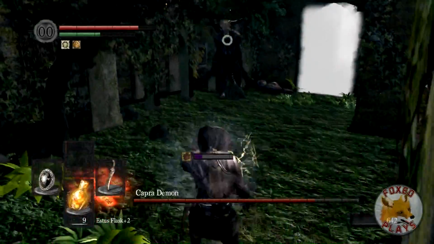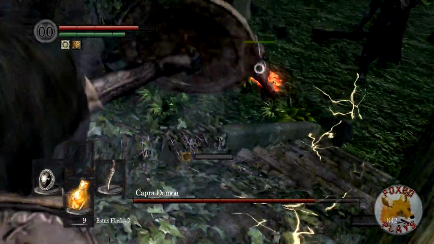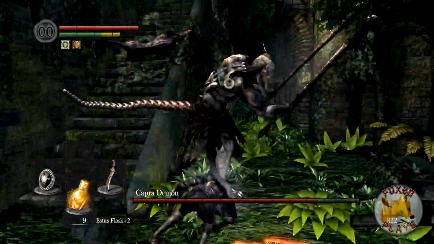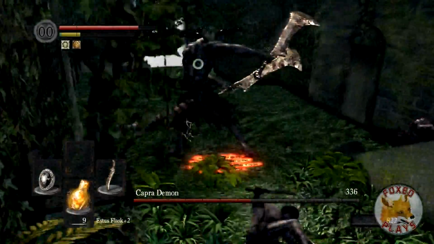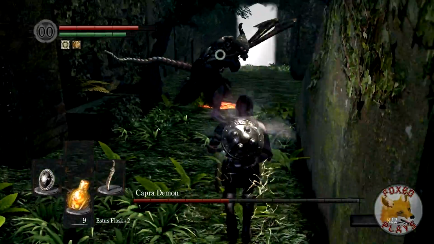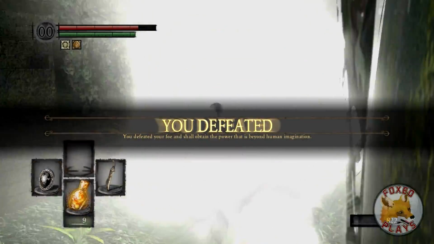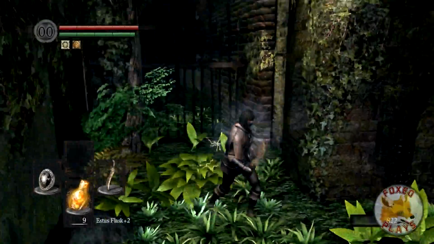Where's the other one? Okay, this is working out much better. Come after me. Yes, get up here. Okay, perfect. And done. See, that's how it should have worked. I just messed it up last time. Don't know what I was doing last time. Must have been dinking around.